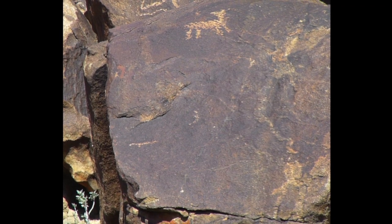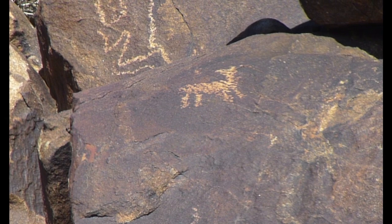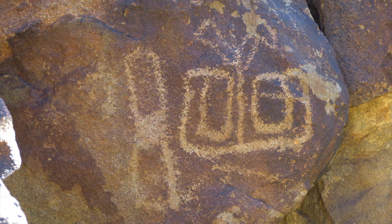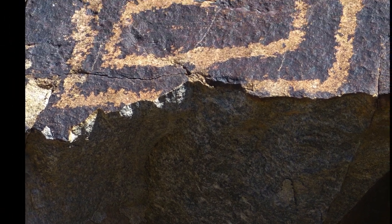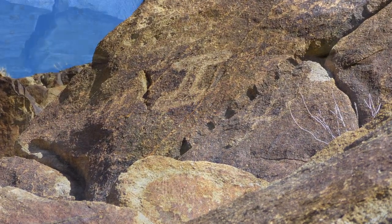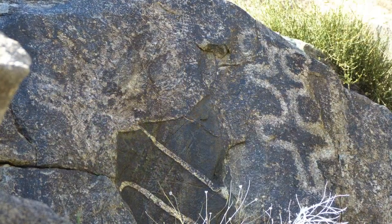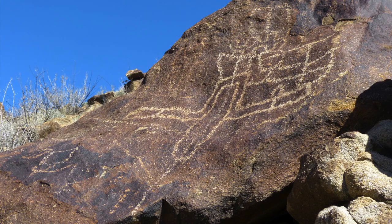And this one bighorn sheep glyph — how did it get here? Is it later in time, as most sheep glyphs are? How did it appear all by itself? The more abstract glyphs tend to get classified as archaic, which really means they go back so far on the timeline that we have little ability to connect with them, except perhaps through our own trance journeys. Trance journeys, in fact, may be the only way to connect with these images and to learn if there is universal imagery here, or if this imagery is specific to a certain period of human learning and experience. And since all things are connected, these glyphs are part of our own journey also, even if we don't readily recognize them that way.